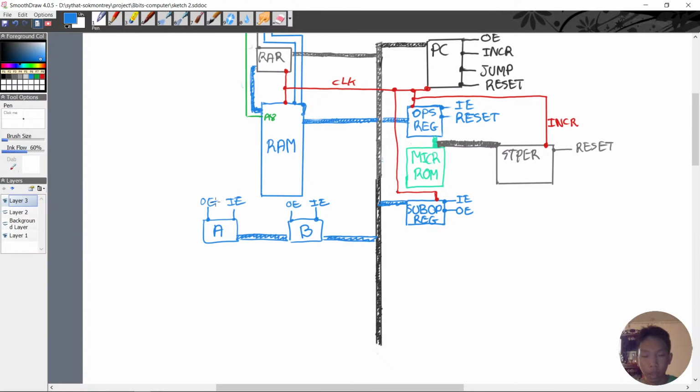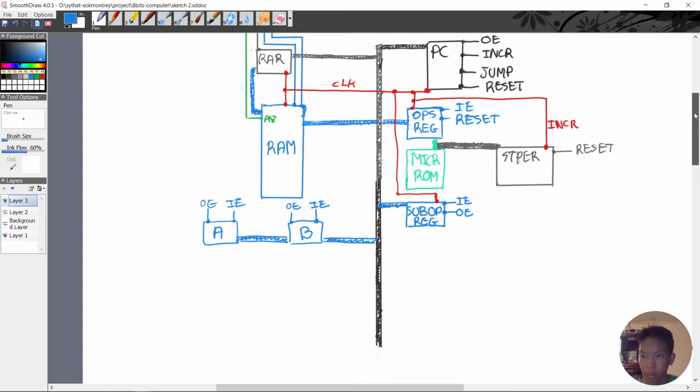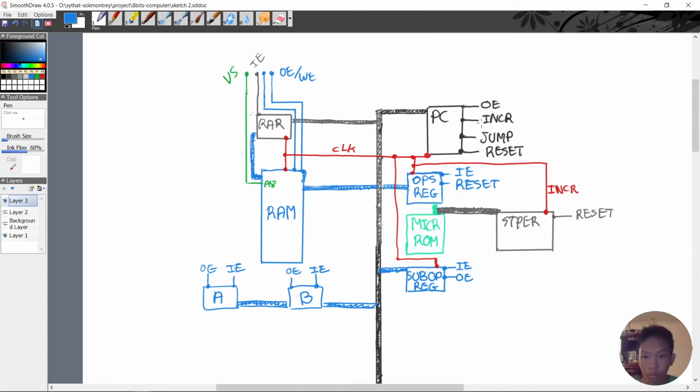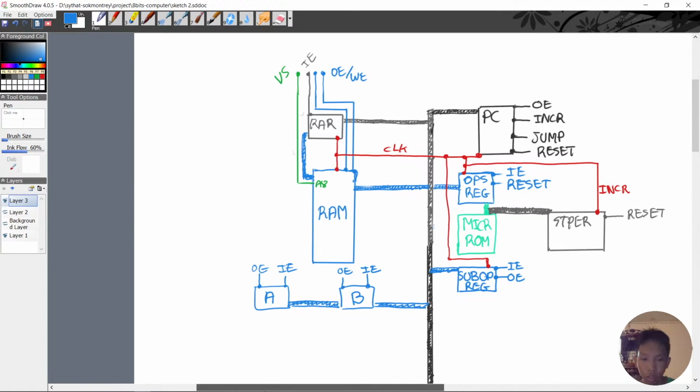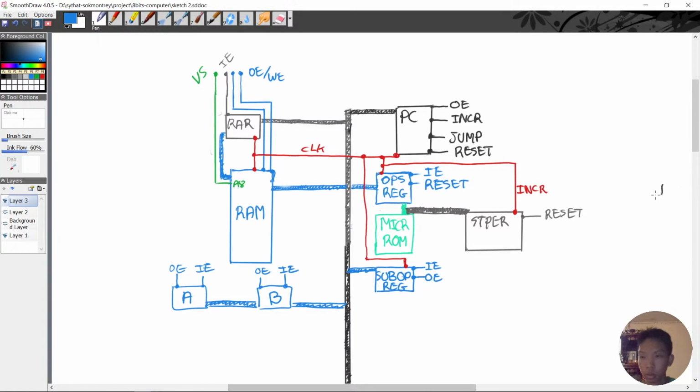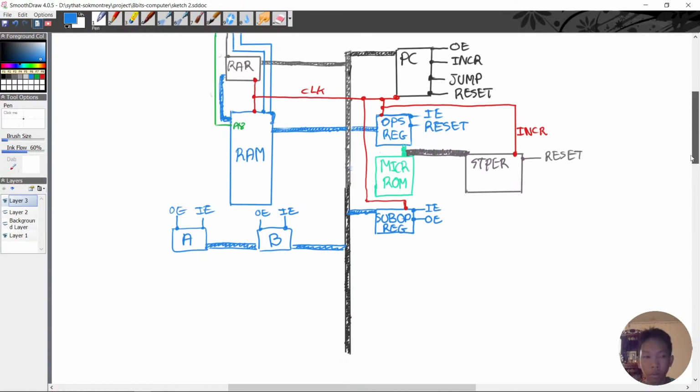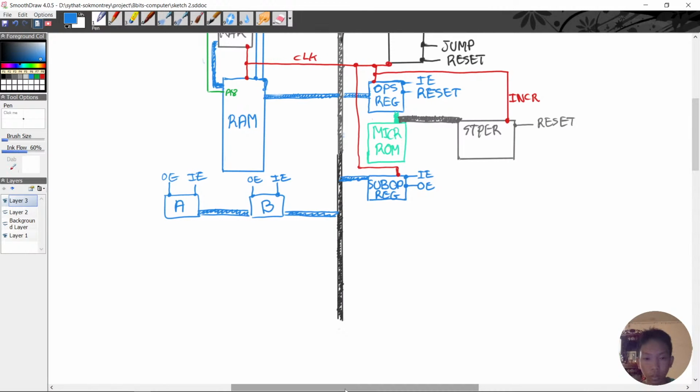So if we do this, now we have 4, 4, 8, another 4, which is 12, and we have one more, 13, and we have another 4, which is 17 already. We can do it this much, but I don't want to increase so much the amount of wire we're using.